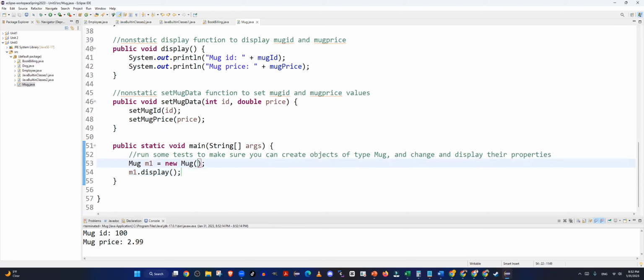If I pass a different kind of value, like only one parameter of type number, then that's mug ID. And if I pass a price, then the price. If I pass both, then it's both. So I just basically tested in one line all 4 variations.